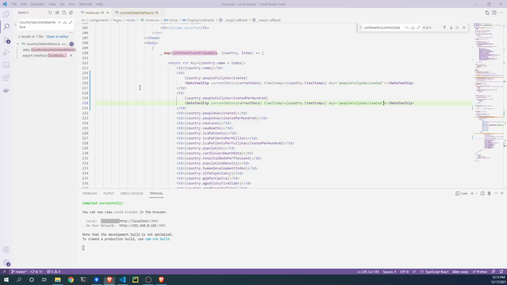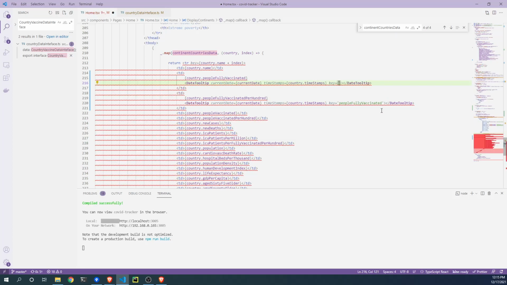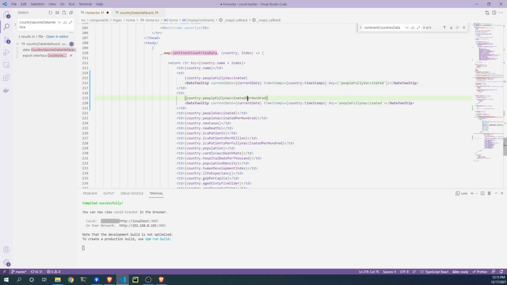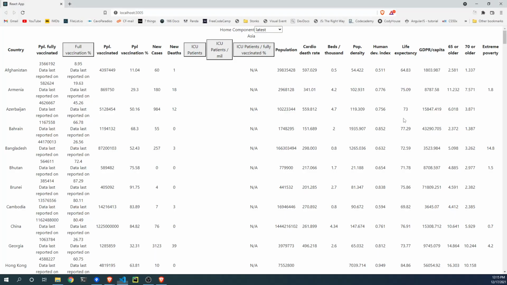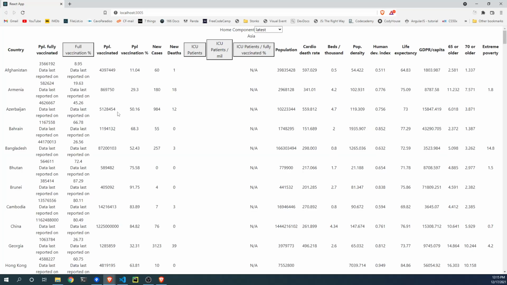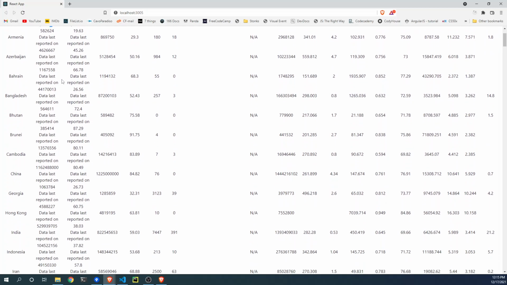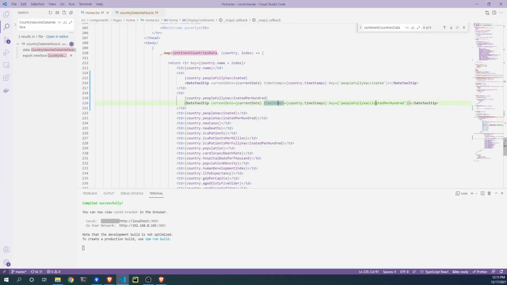No, it doesn't work. Maybe I need to pass it like this. And this is people fully vaccinated. Why doesn't this work? God damn it.